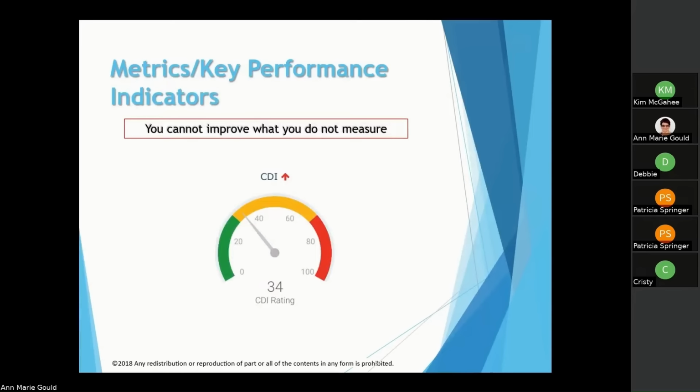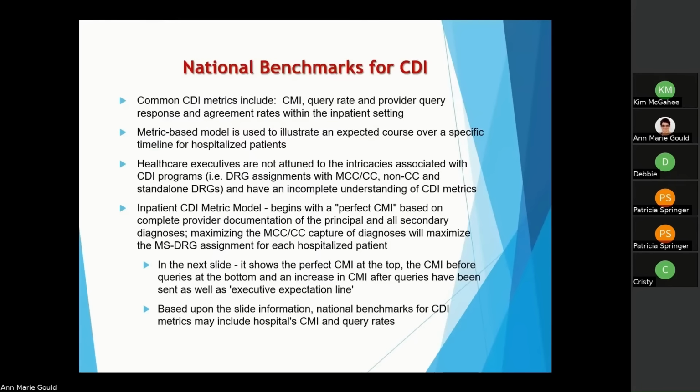Metrics, key performance indicators. You cannot improve what you do not measure. I like that little concept. Isn't that the truth, right? All right, national benchmarks for CDI. Believe it or not, there are some common CDI metrics that you may see out there in just about all the healthcare organizations. Your CMI, query rate, provider query response, and agreement rates within the inpatient setting.